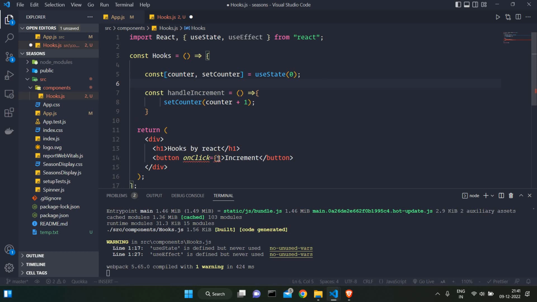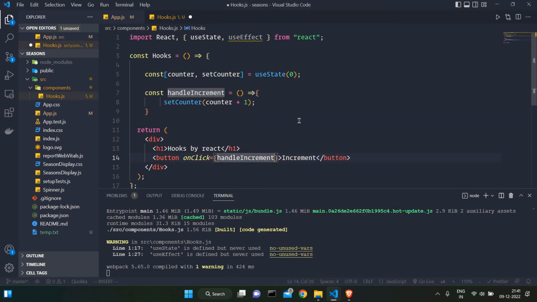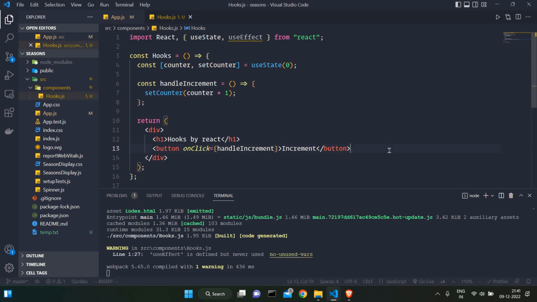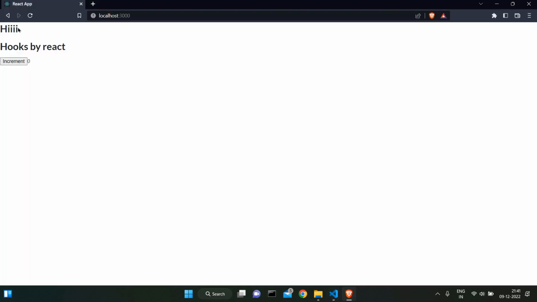So we will just call this function handleIncrement. Okay, and I will just render that counter. You will get in a minute what I am trying to say. Okay, now our counter is 0. I will just refresh the page.